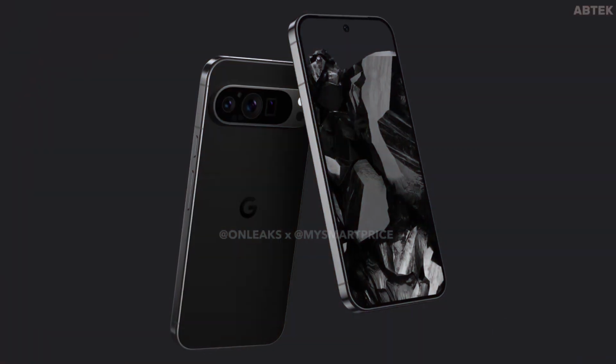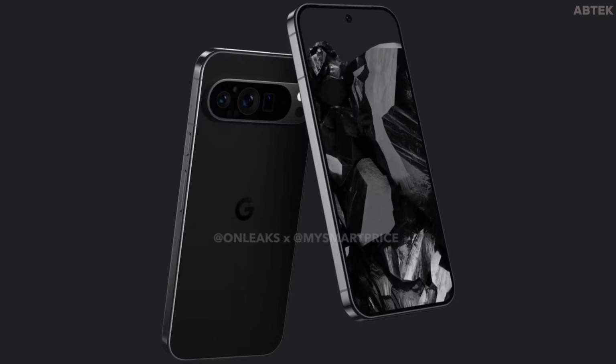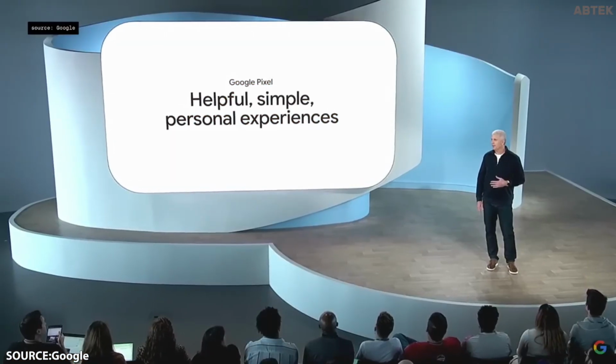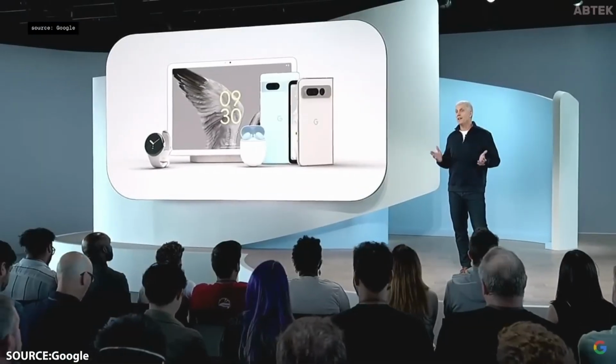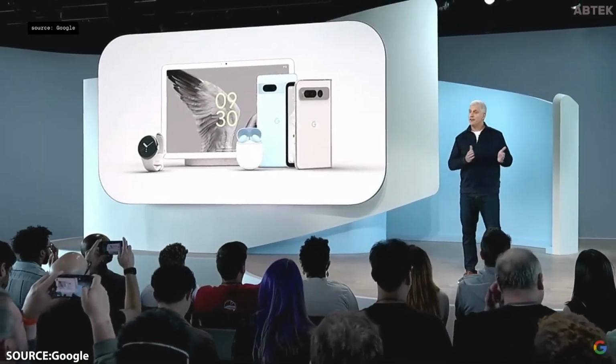So in this video we are going to talk about the upcoming Pixel 9 lineup that Google is about to release. Following the way that Google releases their lineups, they always release in the fall of every year. Pixel 9 is going to be released in the fall of this year, so we should be expecting it between October and November of this year.